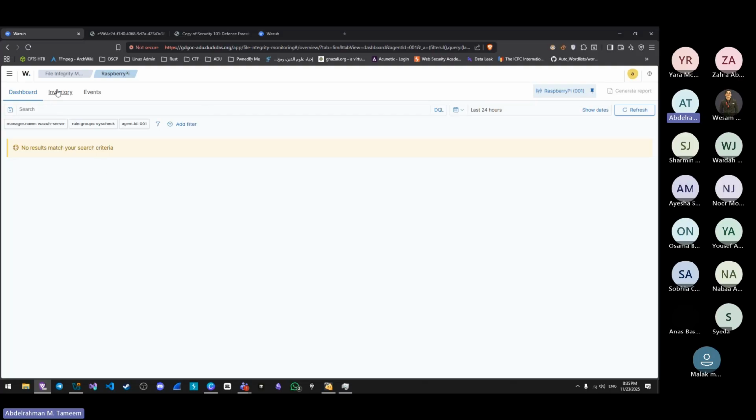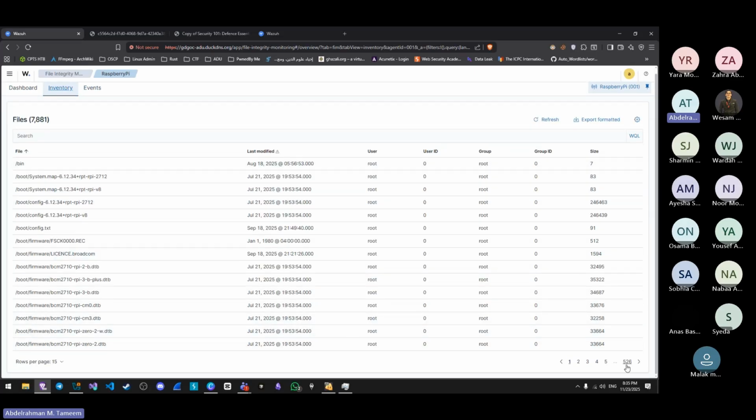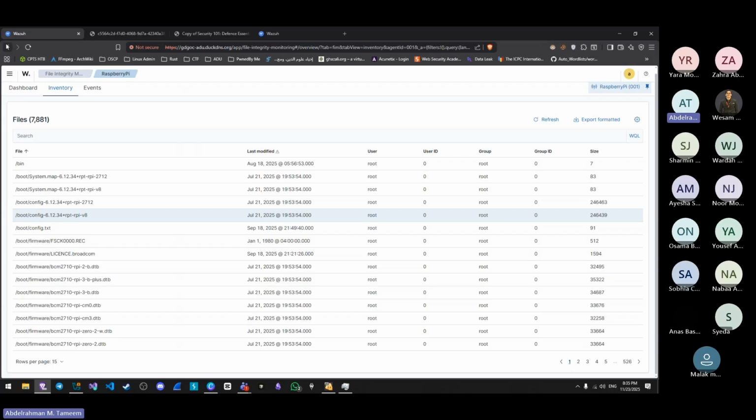File integrity monitoring: nothing has really happened on the Raspberry Pi. I set it up just a few seconds ago, so there is really nothing. You could also search through the files, which are the different files on the operating system. There are about 500 pages loading all the files on the Linux system to show you all the events. If you click on any one of them, it will show nothing happening. But if somebody modified or played with them in a suspicious way, all of this will be logged here.